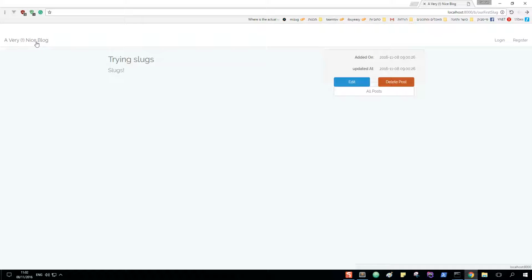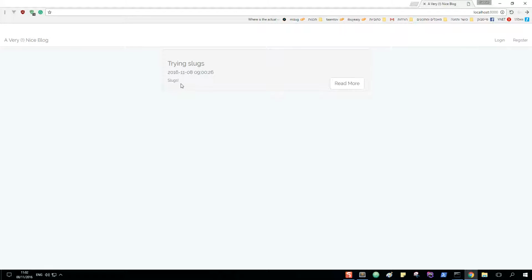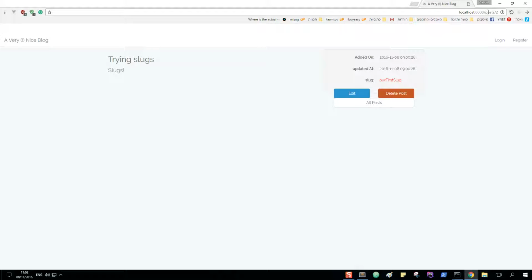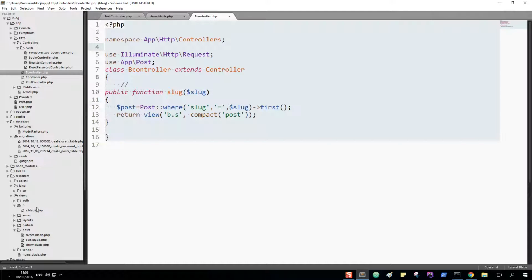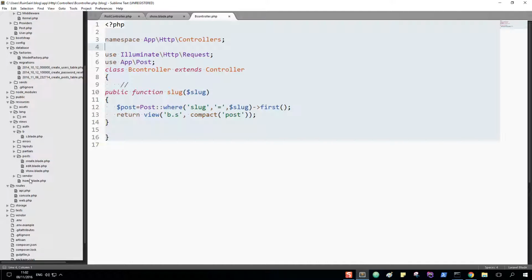So what we have left to do is, let's have a look, the read more. Right here we don't want it to go to our post and our number. We want it to go directly to our slug, so this is the front-end interface for our users. Let's change this. What we need to do is go into our home view.